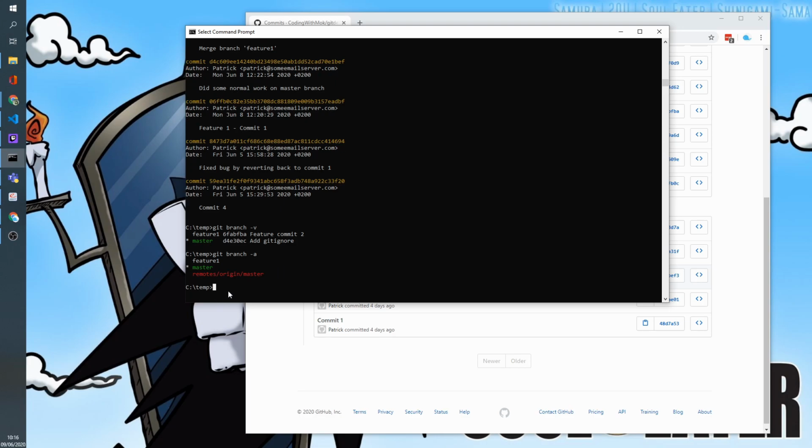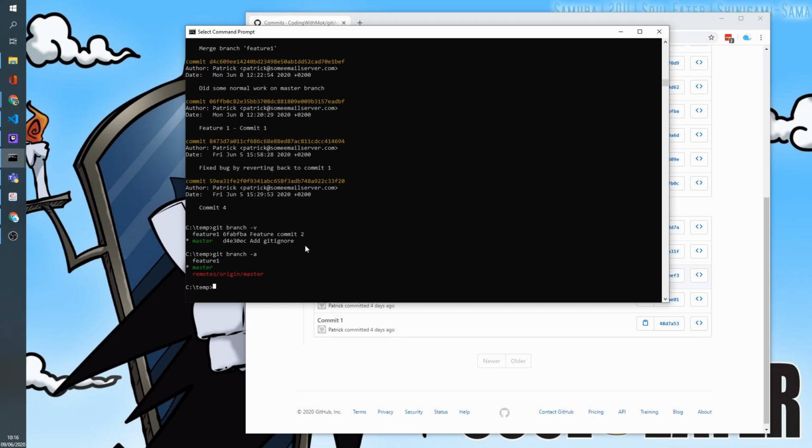Keep that in mind. So what we've seen now is that we can push to that remote repository. We can add our remote repository by using the git remote add and git push commands to push our code to a remote repository.